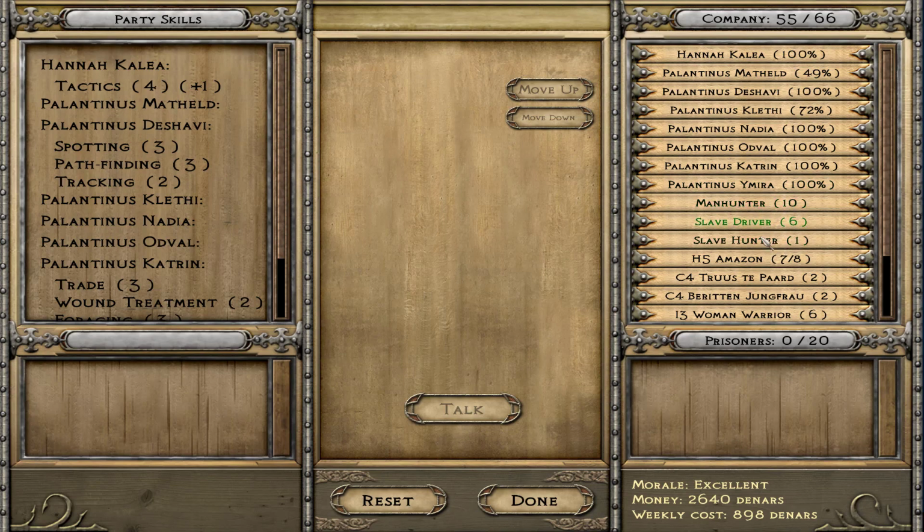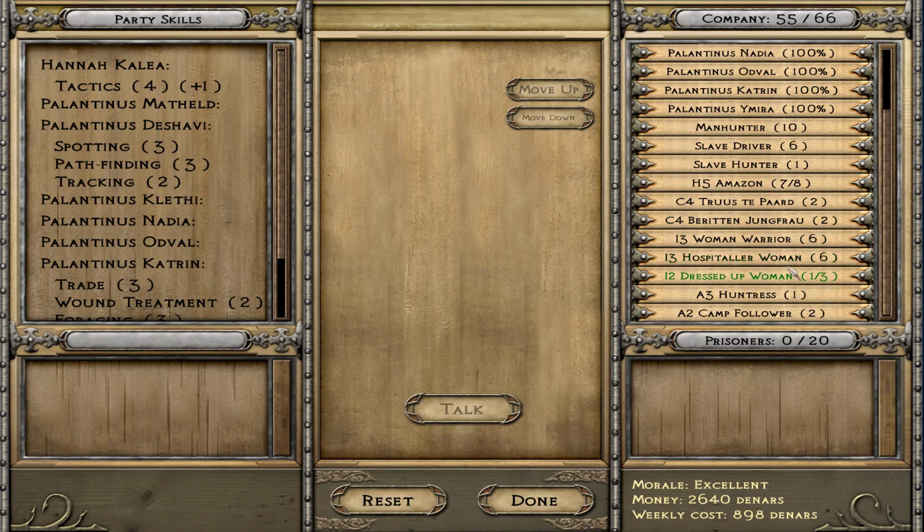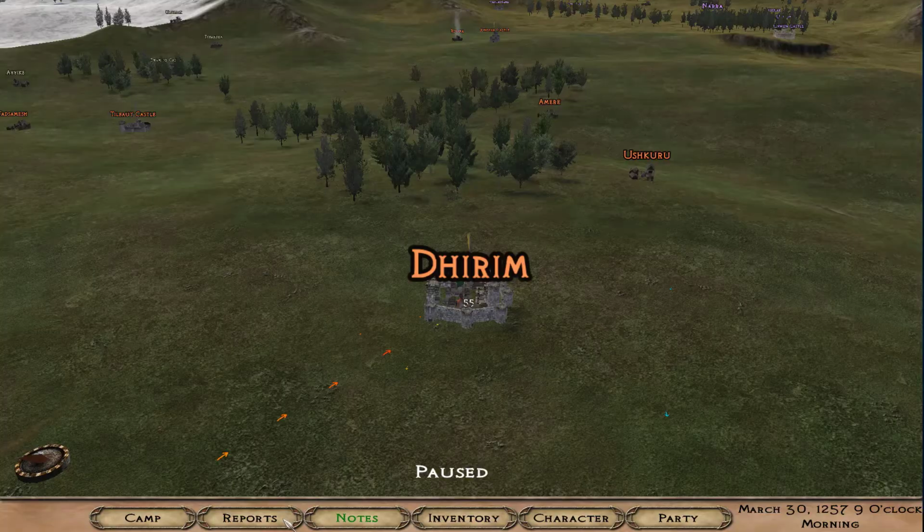The manhunters are very much our mercs for making money. And then we got our real troops that we're trying to build up here. All mounted is where I want to head with these. So the I2s, A2s, I3s, and all the rest are definitely a focus for training towards the mounted version. 2,600 dinar and a weekly cost of 898 dinar at the moment.